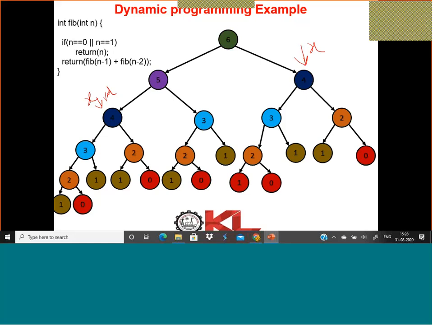It means I need not invoke all these function calls to find it. See how the time complexity is reduced. So almost 50% of the time is reduced, because we are not invoking the Fibonacci of 4 there. Okay. So we invoke it only when we are calling it the first time here, and we are not invoking that particular one again. So it means you are drastically reducing the time complexity.